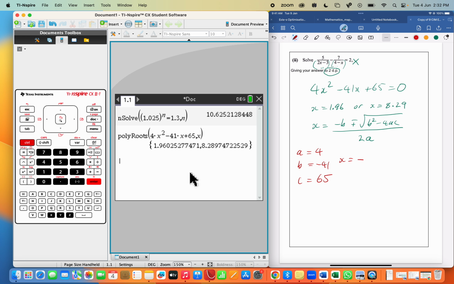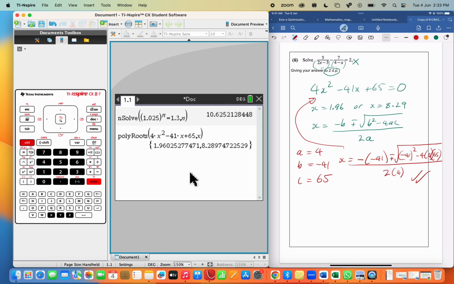So now it makes it a bit easier. x equals negative the b value. See, that's important. Negative the b value will turn it into a positive, so you've got to be careful. Plus or minus the square root of b squared minus 4 times a times c, all over 2 times a. That's it. That's all the working you need. You've identified the quadratic formula will be needed, and you've substituted all the numbers in the correct place. You don't need to go any further than that, and then you will get this.